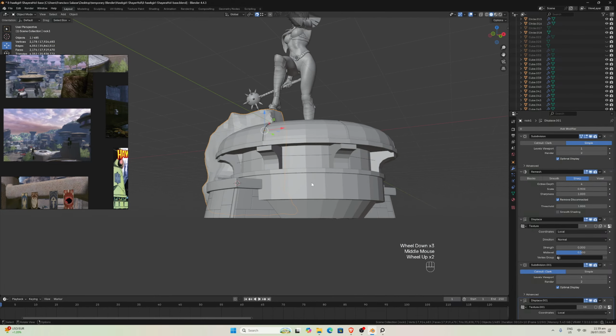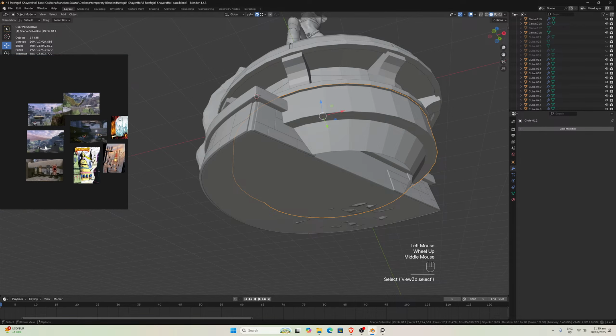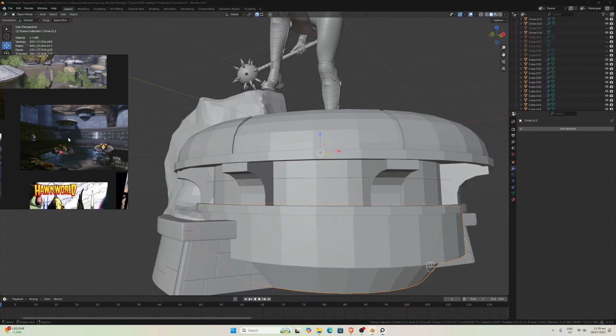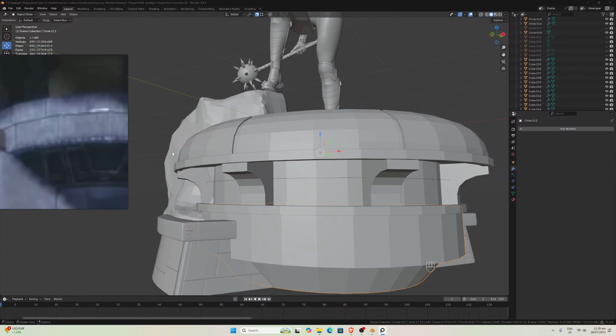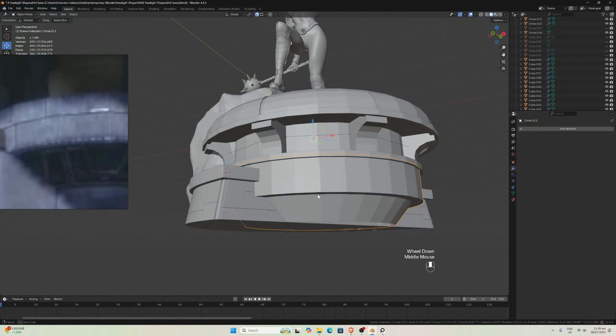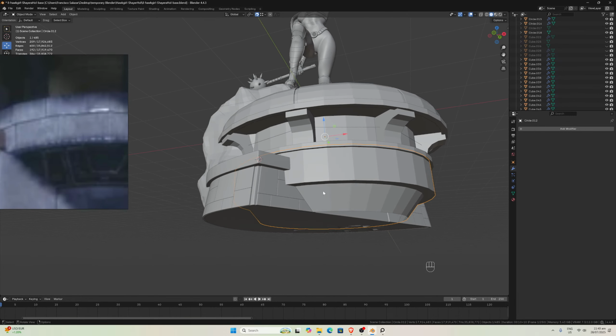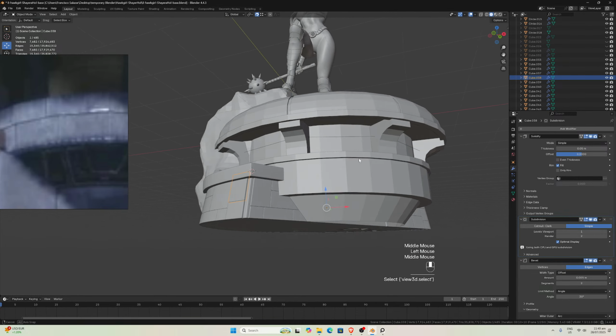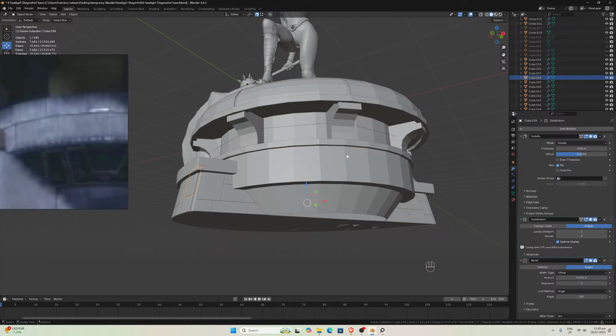Okay, so let's continue with this part. Here we also need to start working on this part, because I want this to be some kind of bricks, like this. We are going to use a similar technique to the one that we used here. It is going to be easier. We can first create a brick here and then start adding an array and then a circle modifier, but I think there's no need. This one is easier to create.